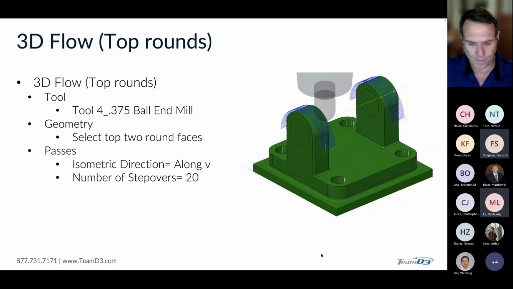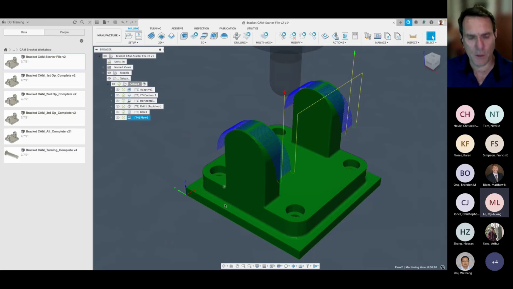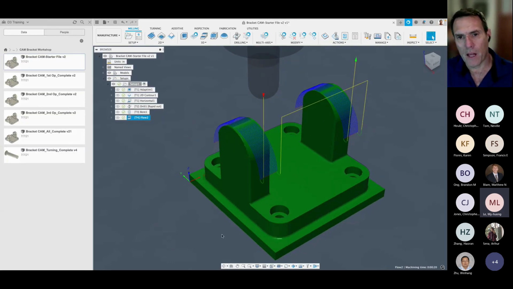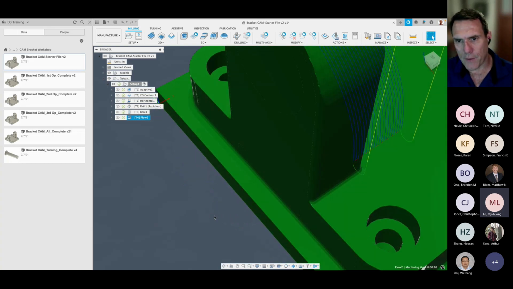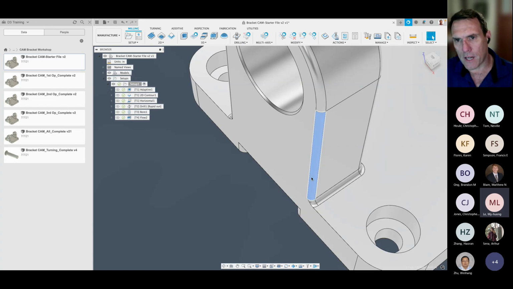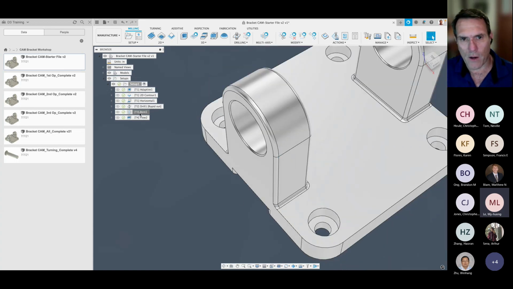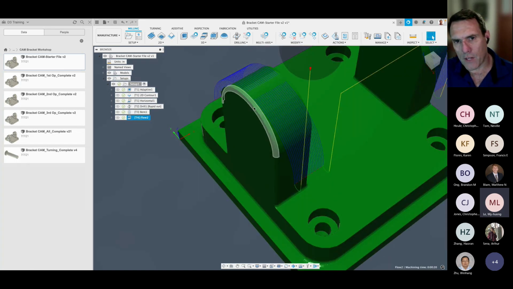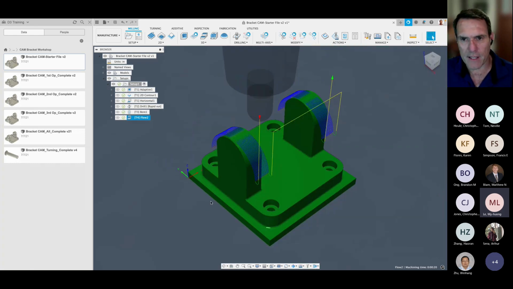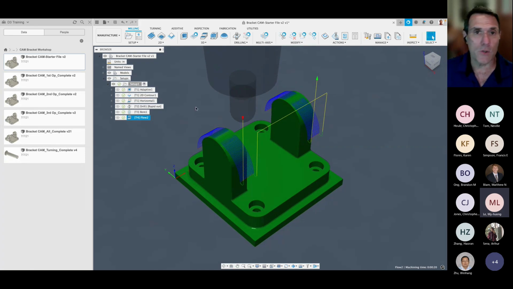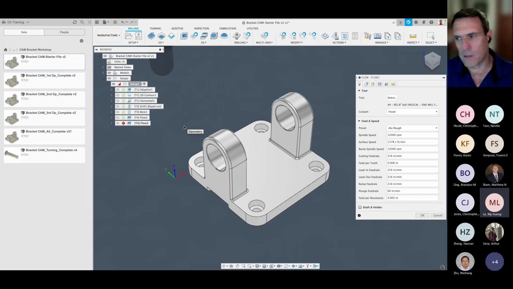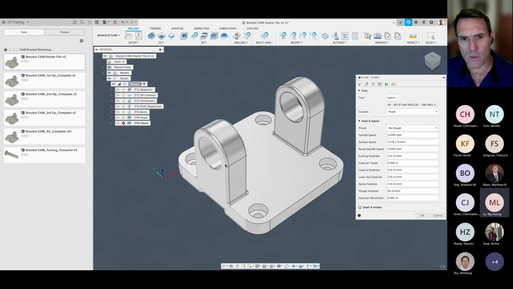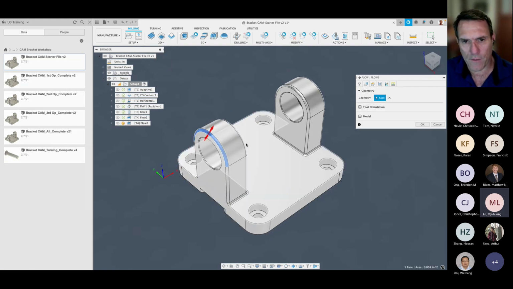Okay, very good. So we're going to continue along that same path here with the next operation. You'll notice if we look closely, the vertical faces here are nice and round with our tool path, but these edges are sharp and actually kind of jagged now that we run that flow tool. So let's use flow again, keeping the same tool. And in this case, we're going to select each one of the fillets.